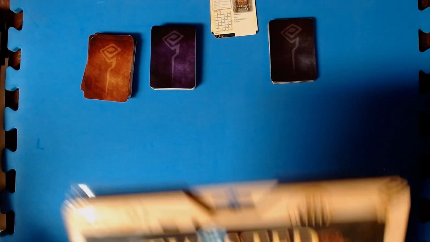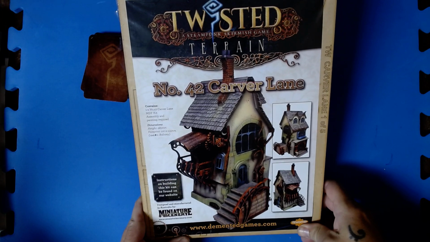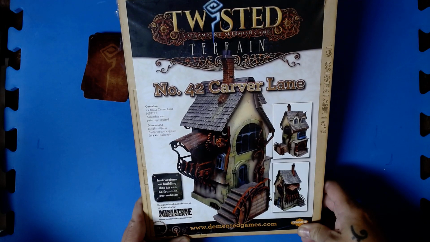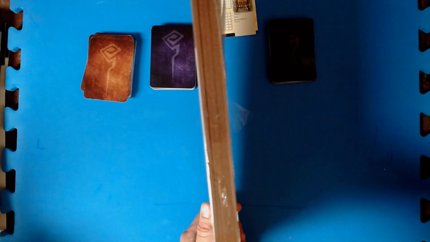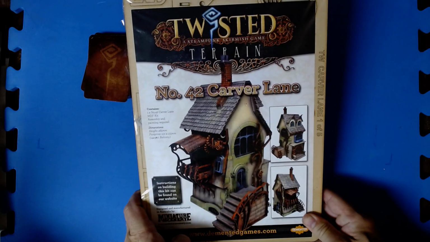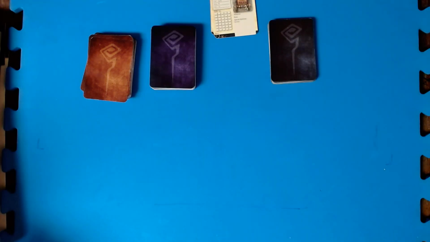And this was a little special treat that they sent that is awesome. Number 42 Carver Lane. Look at that, man. That is so cool. What a great kit, and it's a pretty hefty one too. What is that, 5 or 6? 1, 2, 3, 4, 5 sheets of MDF. Looking forward to putting that one together too. Probably not going to be painted quite as nicely by me, but I'm going to have it put together because it looks cool. So that's the terrain.